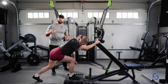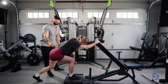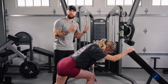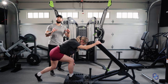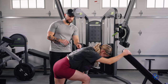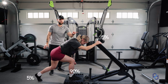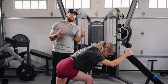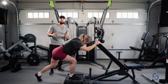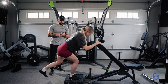You will also see that she is greatly biasing the degree of hip flexion at the bottom of this exercise to allow us to get the most glute that we possibly can. And the last thing is weight distribution — Sue has about 90% of her weight in that front leg, about 5% in the back foot, and about 5% in that front hand. This is very important because as we drive out of this exercise, we do not want to catapult ourselves off of that back foot, nor do we want to pull ourselves up with that front hand.